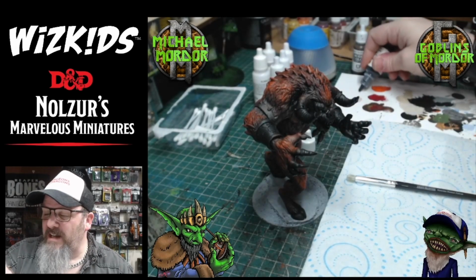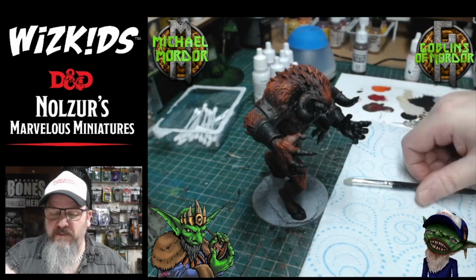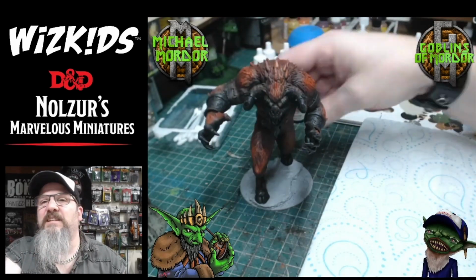Yes, I use old brushes for my basing, putting my PVA glue onto my base. That works perfectly. I mean, there we are, I've done it with this one. I just used an old brush, added PVA glue, and just added some sand.